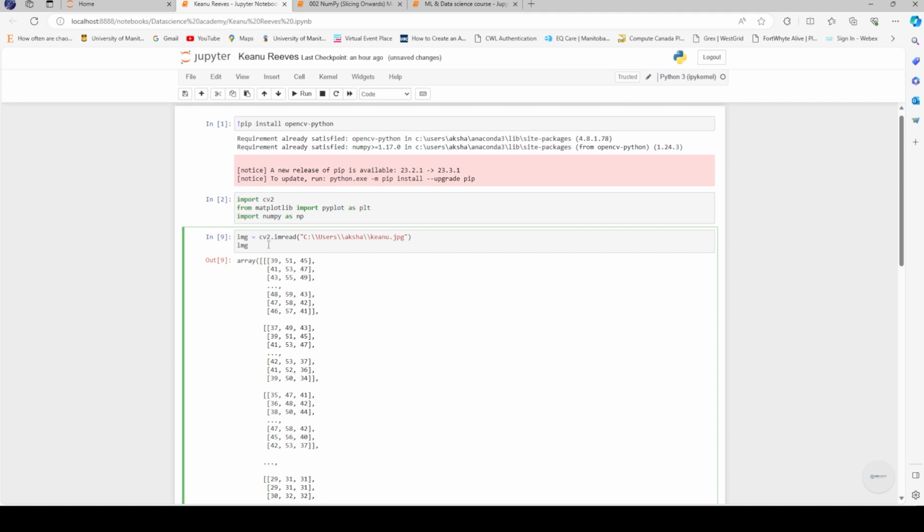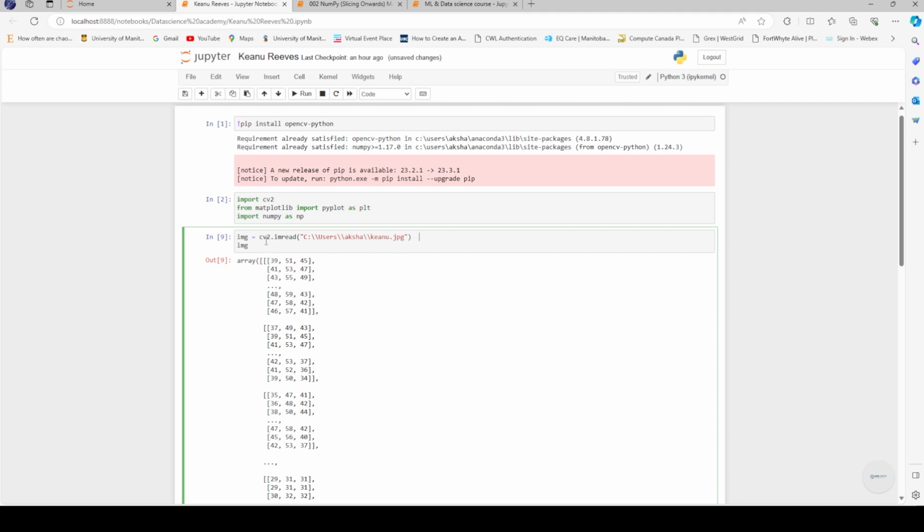But somehow CV2 is messing up the order of these numbers in the numpy array. So basically, I guess 39 should come at the end and 45 should come at the front, the first one. If we just do the flipping, then it will show the proper coloring.